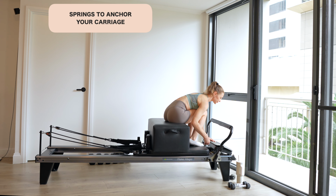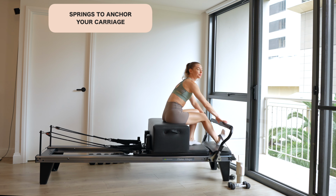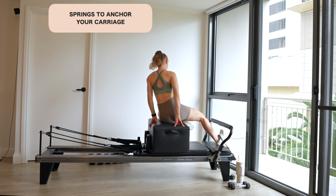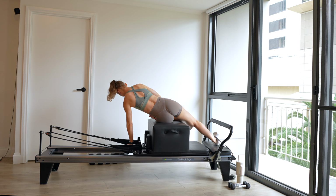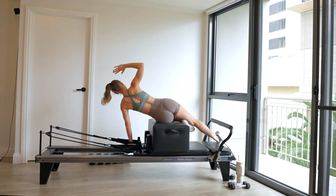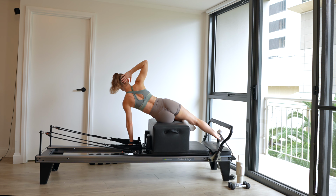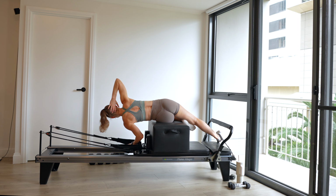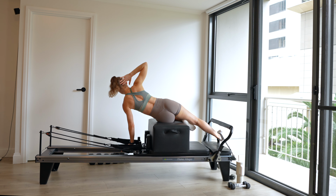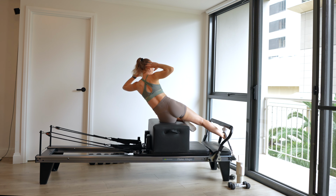You're going with all of your springs on for just anchoring your carriage. So let's place your right foot underneath your strap, pull your toes back to anchor, and then you're turning to the left side and hooking that foot either underneath your thigh or just keeping it bent 90 degrees. You'll take your left hand to the headrest and then right arm or back of your hand to the head. You're going to take a little dip through that supportive left arm a couple of times to get your alignment.